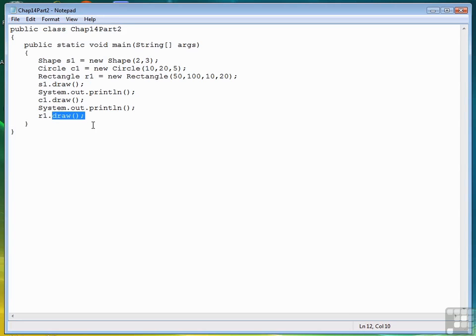The idea behind polymorphism is that we could have some sort of ambiguous reference to an object and then call draw on that object and have the compiler figure out which one is necessary. I'm going to demonstrate how that works in the next lesson when we build an array list of shapes and then call the draw method on the array list objects. And that'll give you a good idea of how polymorphism works. So we're going to move on to that next lesson now.